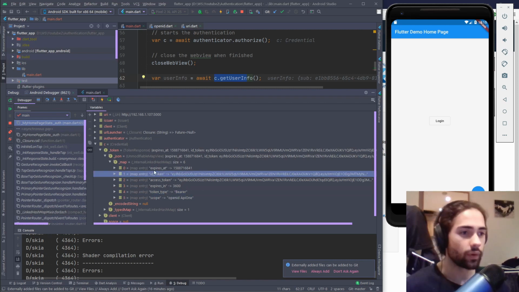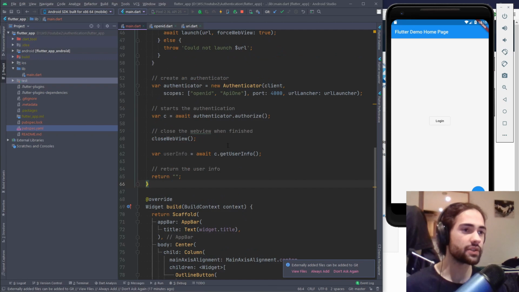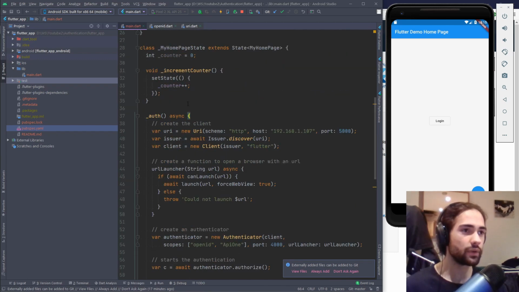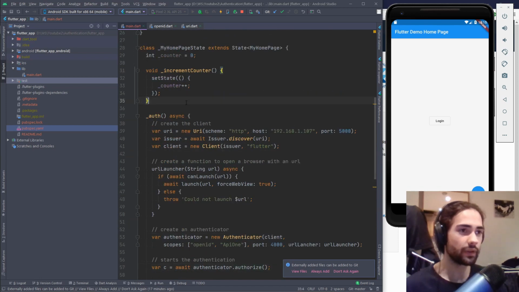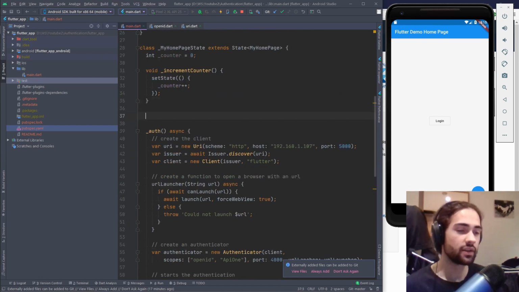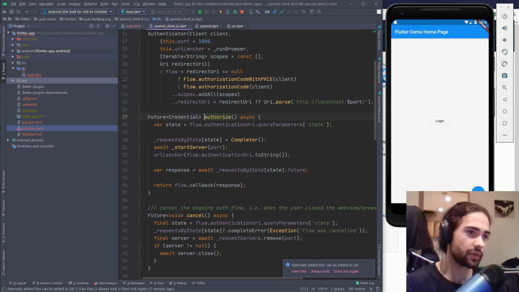Okay, so let's go ahead and extract this access token and actually use it to call our API. Okay, so I'll drop this down. I will let this play out by hitting F5. I will remove this breakpoint, and what I will do is I will actually stick the credentials that we get here by authorizing as a global field, right? So in this state. So let's go ahead and say credential. And by the way, if you want to find out the type, as always, authorize.